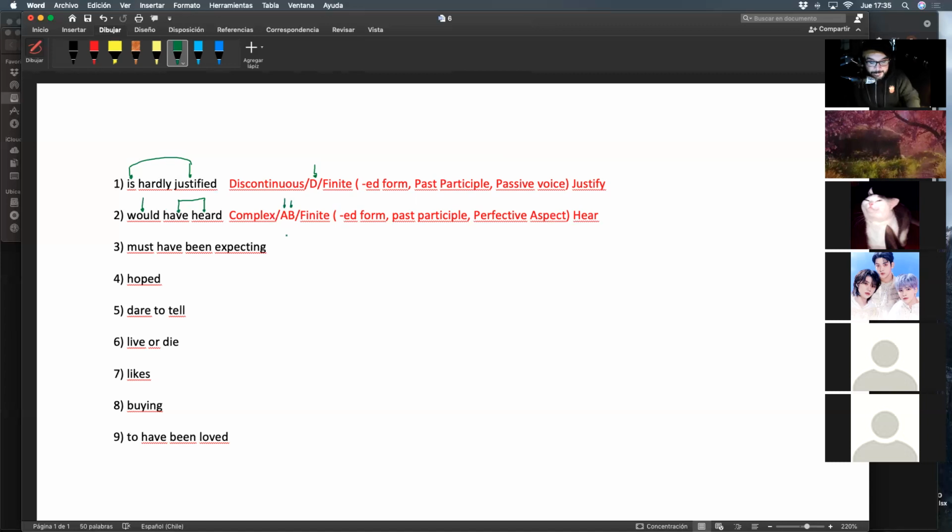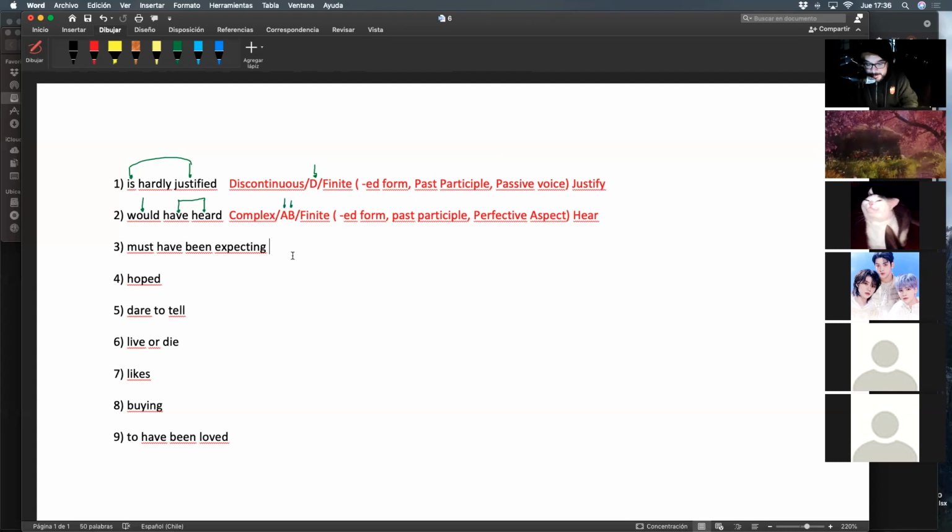O sea, no es lo que me refería a la pregunta, es que todo lo tenía bien en el ejercicio, excepto la última parte. Dice perfective aspect, me había confundido, sí, passive voice. Es por lo mismo que te digo, ¿cachai? La passive voice se hace con el verbo to be y el main verb en ed2, y el perfective aspect es verbo have y un verbo en ed2. Veamos el que sigue, aquí va a quedar más claro.